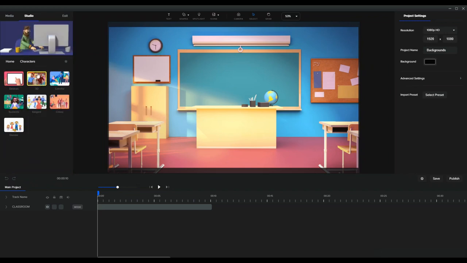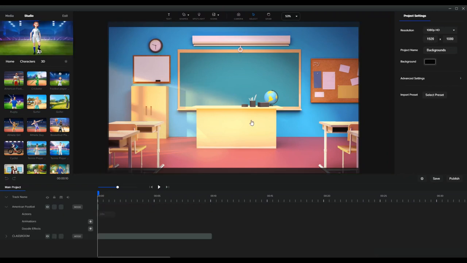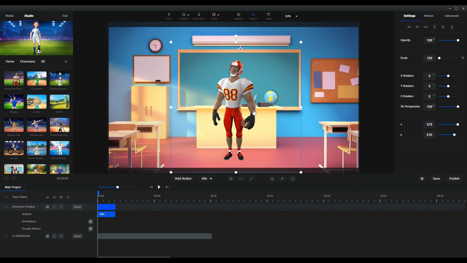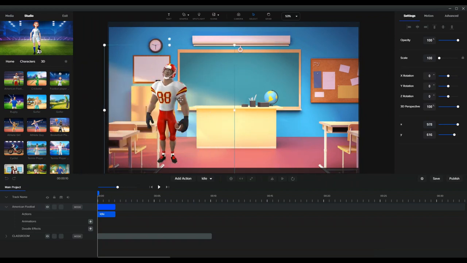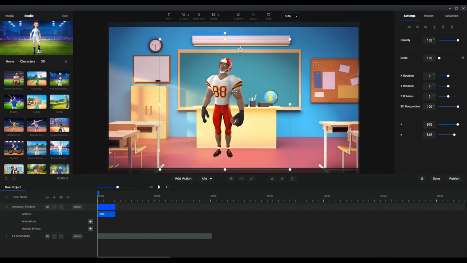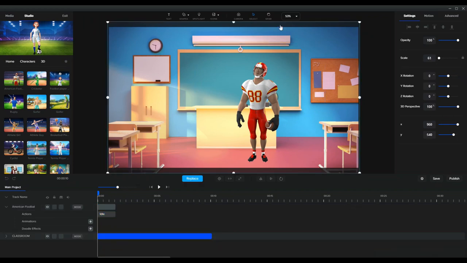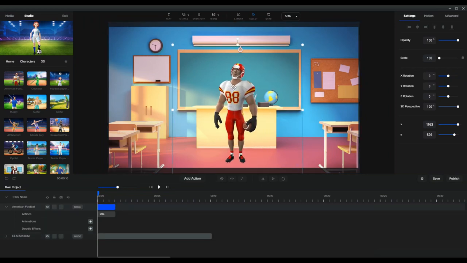If I get a character up, let's get the footballer up. I know he isn't supposed to be in a classroom, but there you go. Just to show you, if you have a look, he goes all the way across there, he's in front of everything. Now the reason for that is because the school classroom is one picture and there are no extra elements on there. This is all one picture. The only extra element is the footballer himself. Now the way I know that is because there are no triangles on the top corner there and the bottom corner here.